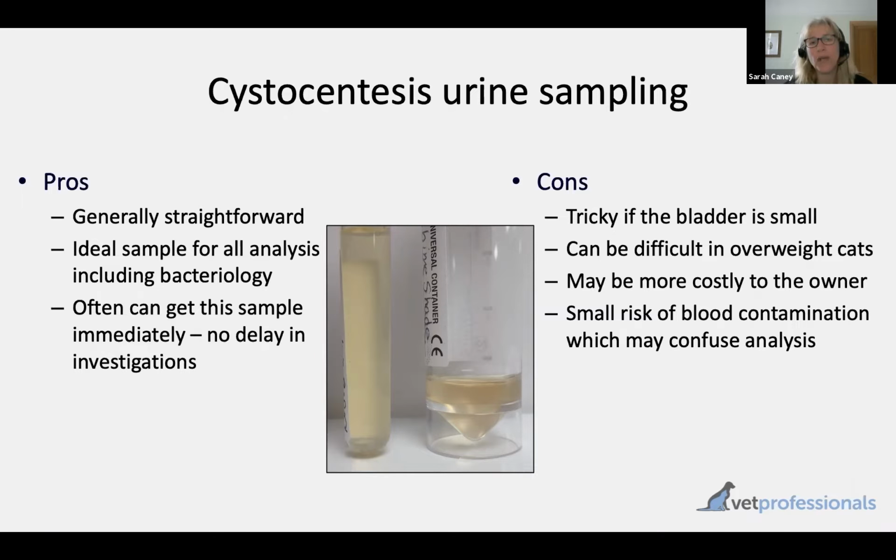Of course, some cats will pass urine on their way to the clinic in their cat carrier, and so therefore have an empty bladder at the vet clinic, and it just is not possible to collect a sample. Or perhaps they urinated a couple of hours ago and their bladder is still very small, so it can be difficult to perform the procedure in that situation. Also, if you have overweight cats, it can be difficult to palpate and stabilize the bladder, so that can make the technique a little bit harder. It may be something that costs a little bit more because there is a procedure cost, a collection cost, as well as the analysis cost.